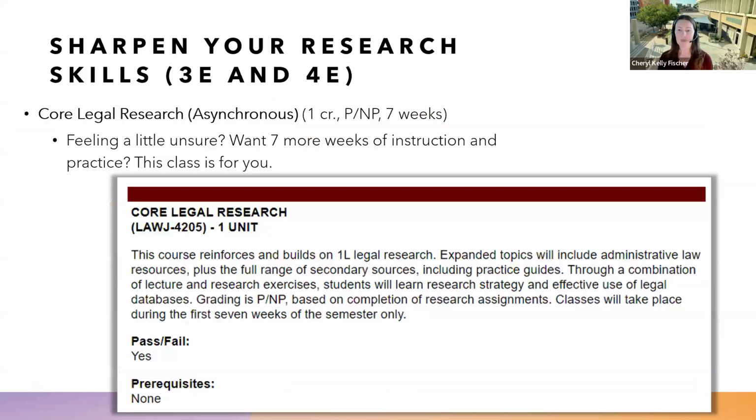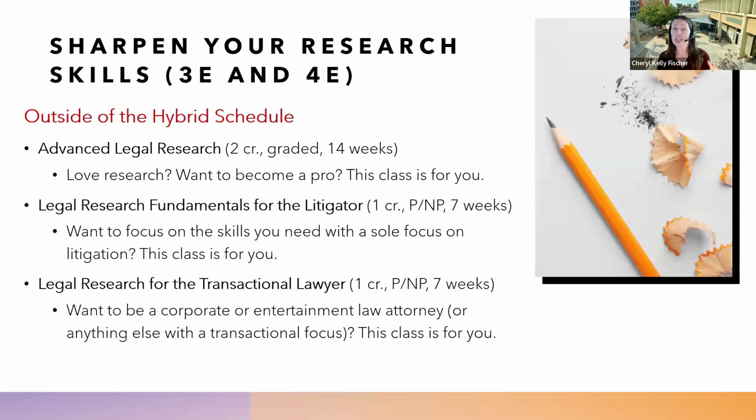So let's get started. First, I wanted to talk about the category of more instruction. So we have an additional class for you to take in the hybrid format. It's called Core Legal Research. It's available to you starting in your third year on the hybrid schedule. If you're feeling a little unsure at that point, it's been a while since this class by that point, and you want 7 more weeks of research instruction and practice, this class is for you. It's asynchronous, 1 credit, pass, no pass, and it will give you that refresher that you'll probably be needing at that point in time.